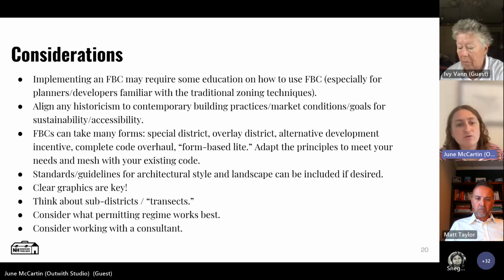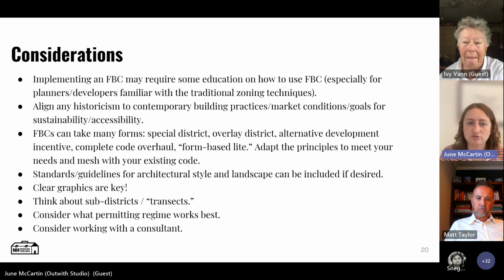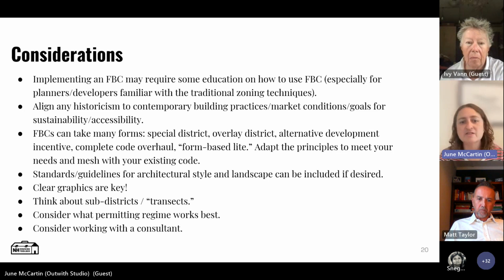I've seen complete code overhauls that align everything in town with this, or it could be something called form-based light, which Ivy's going to get into in a little bit, where it's a little more surgical in how it knits form-based ideas into your current code. You basically just want to adapt your approach so that the principles are there without running into roadblocks with your current code.